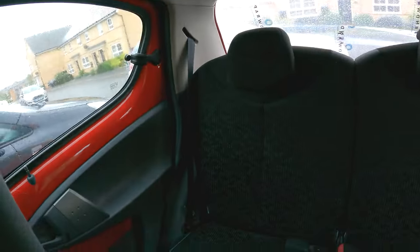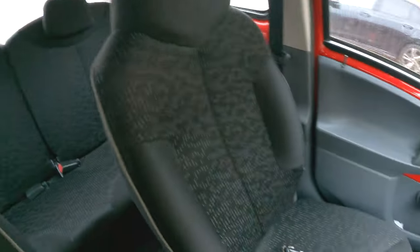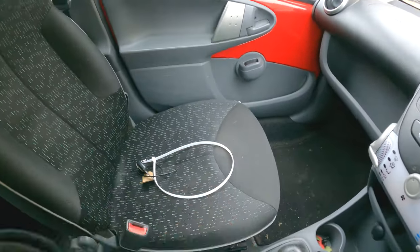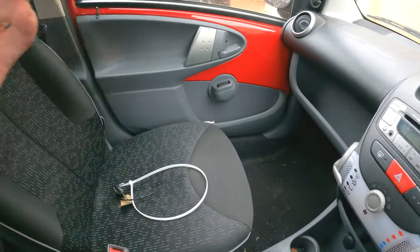Interior wise, like I said, apart from it being a bit dirty, it's very tidy. There's no tears or burns or anything in any of the seats. Gearbox sounds good. When I start it up, it does have a bit of a blow on the exhaust, so I'm not going to go lying on the floor in this weather. We'll get to that later in this video. But I think the first thing we need to tackle is to get that rear boot tailgate window fitted.